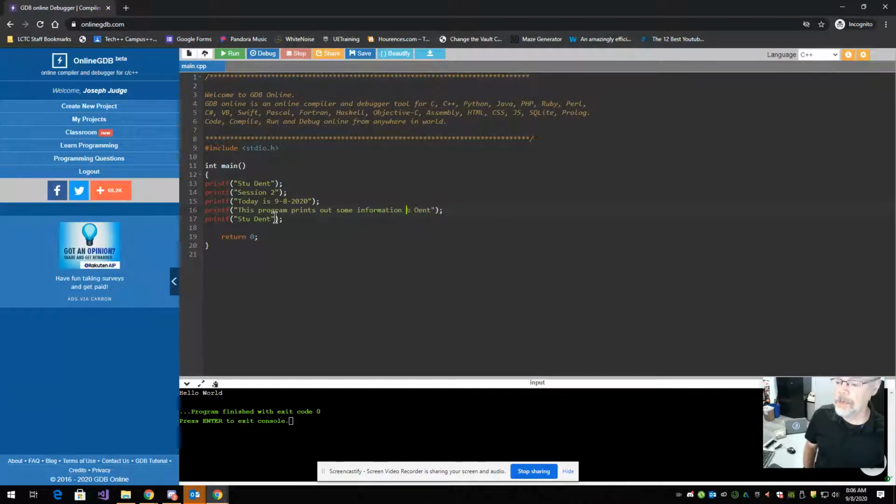Now, I'm working in a browser. I don't have any software installed to do this. I have used this on a phone, so I imagine it'll work on a tablet, but it is going to be better if you're working with an external keyboard and mouse, on a Chromebook even.